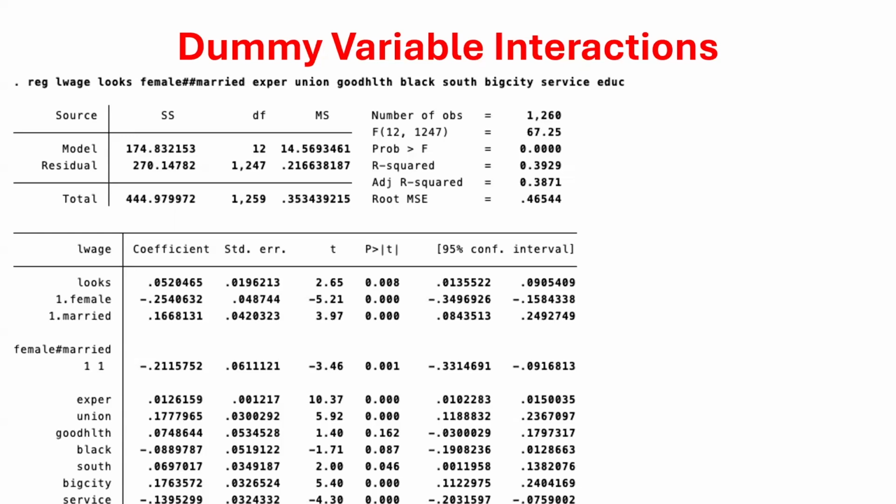So I've noticed here that the difference in our predicted wages looks like if I'm a married female, my wages don't go down quite as much, right? That difference, if I'm thinking about, instead of being negative 0.25, or sorry, I said this the opposite way. So the effect of a married female, it actually lowers my wages even more, right? Because I'm adding in, I've got 2 negative signs here now. So the effect on my wages of being a married female would be negative 0.25 plus a negative 0.21, giving me negative 0.46, right? So there's an even larger decrease in the predicted wages for a married female relative to an unmarried female.